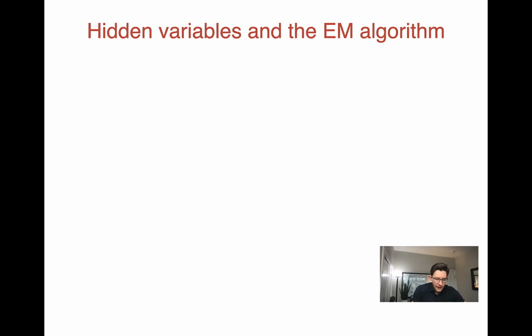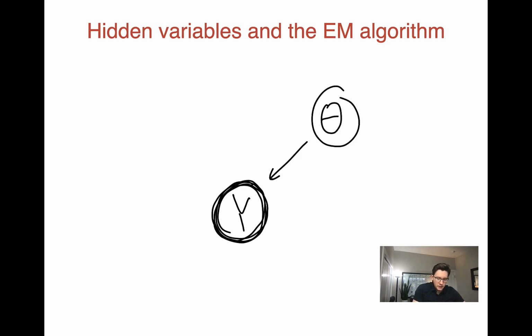We're going to imagine a case where we have some observed variables y. Use a dark border to show that y is observed. We have some parameters theta, and we also have some unobserved variables z. Okay, light border for z and theta because we don't observe those.